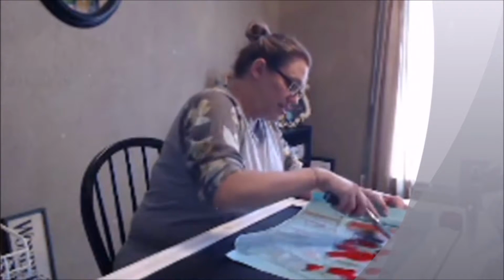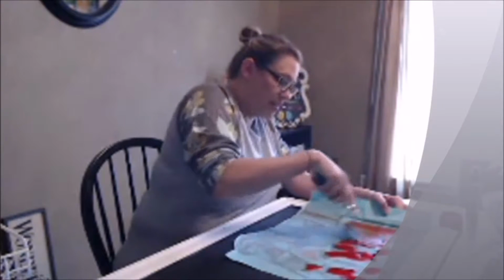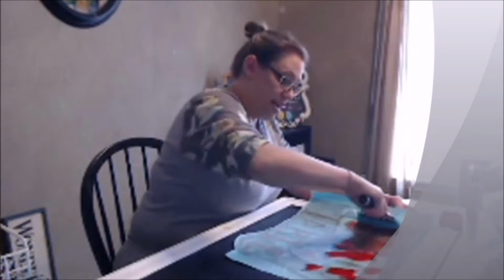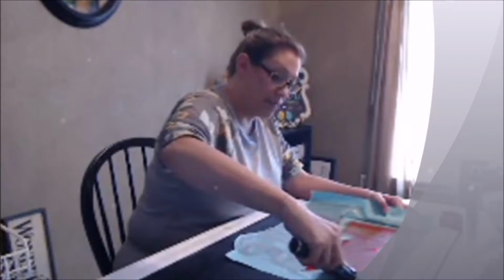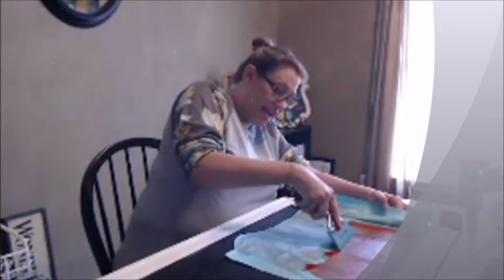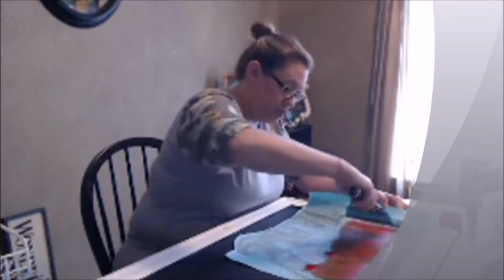Oop, and I've got some air bubbles I didn't get out. Okay, we're gonna see if we can get those really pressed in. We'll see how it goes. As we always say here in Chalk Couture World, it's just chalk. So we can fix whatever mistakes we have. And you can go in any direction, up and down, side to side, whatever you want.